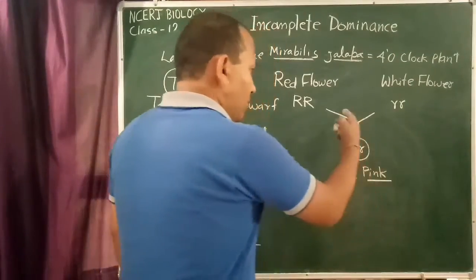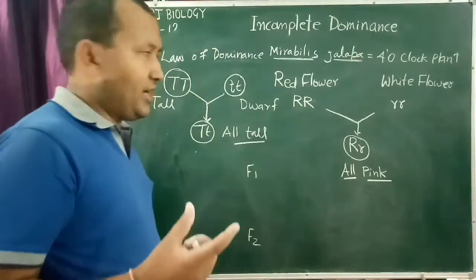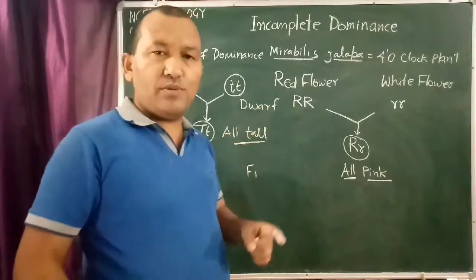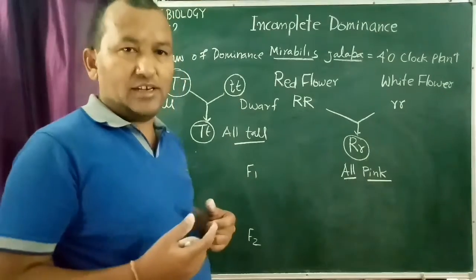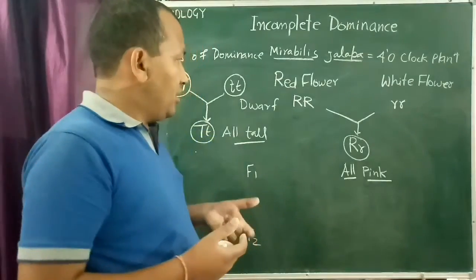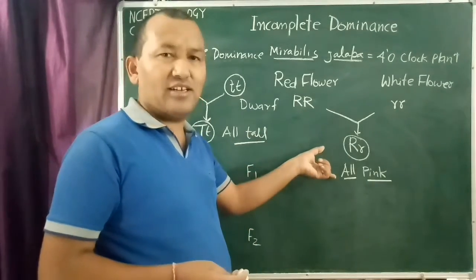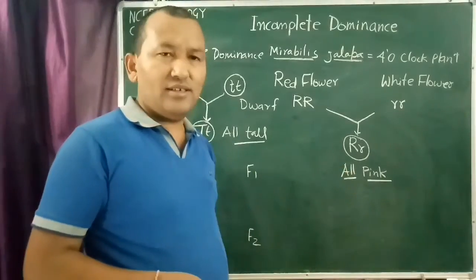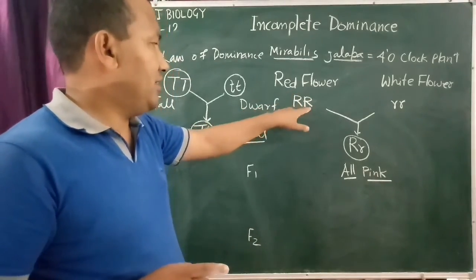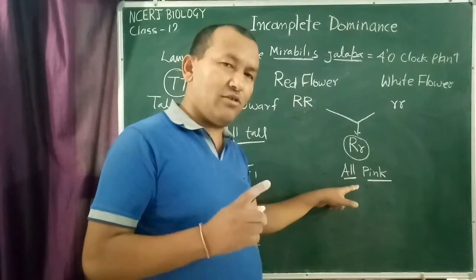So this is known as incomplete dominance. The red flower which has capital R alleles, these alleles are responsible for forming anthocyanin pigments. They are not able to produce the required amount of anthocyanin, or you can say anthocyanin is diluted here. That is the reason this appears pink. Ultimately, this capital R is not able to express itself completely. So this is known as incomplete dominance.